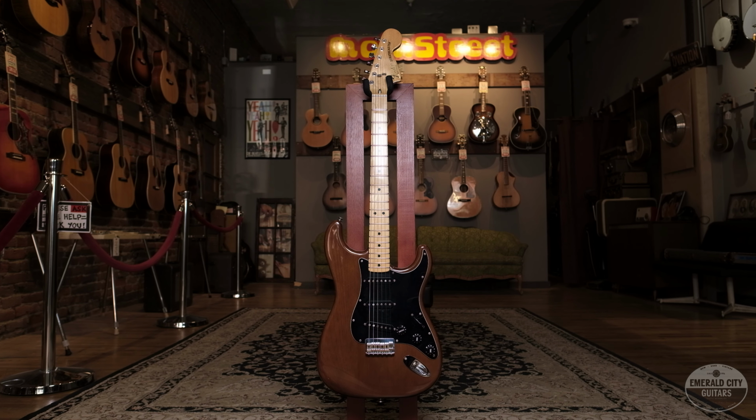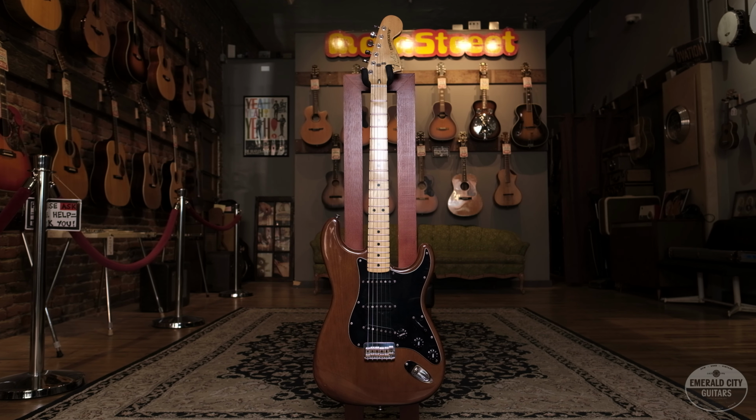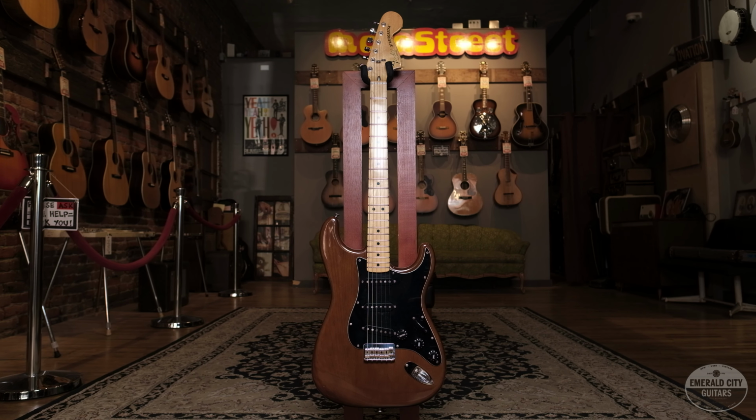So I see him all the time in and out of the shop, and he'll come in to pick different flavors and tools for his next record and tours with it, records with it. And a lot of times we'll see it back in here when he's ready to change things up. So this is one of those guitars. I sold him a couple years ago. We both huddled over it.